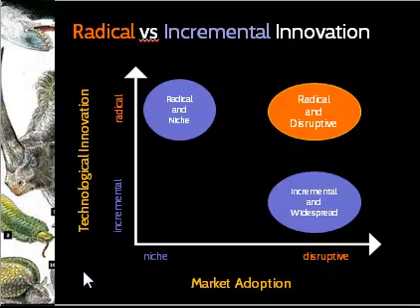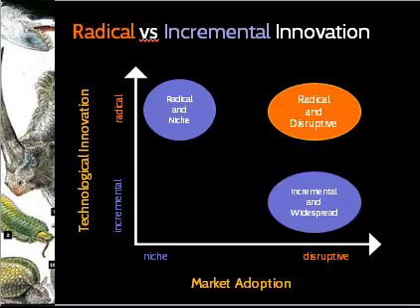So if you look at a chart of technological innovation, you can go from incremental, which is making more or less small changes to something that already exists, to radical. That's doing something completely new or in a completely new way. So that's the difference between incremental and radical technological innovation. Now, most companies, really big companies in particular, are very good at incremental innovation. They do it in-house. They come up with new models every year, right? So whether it's a cosmetic change or it's more efficient, new features, that's incremental innovation.